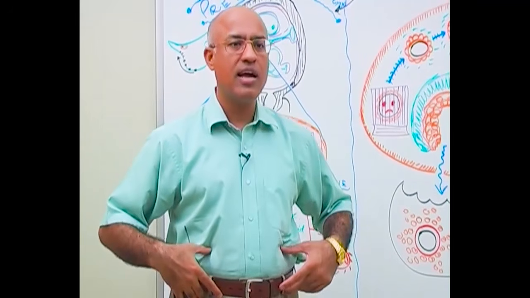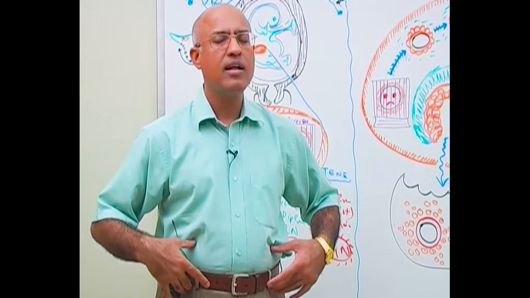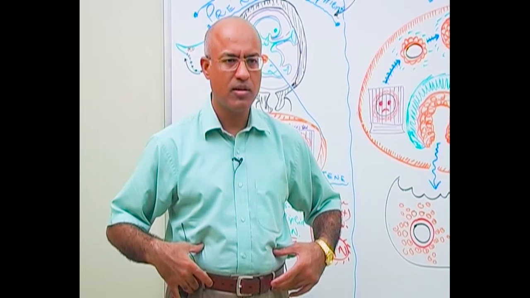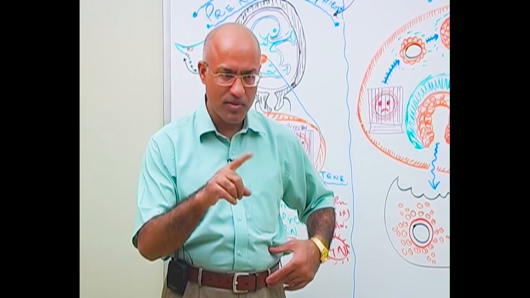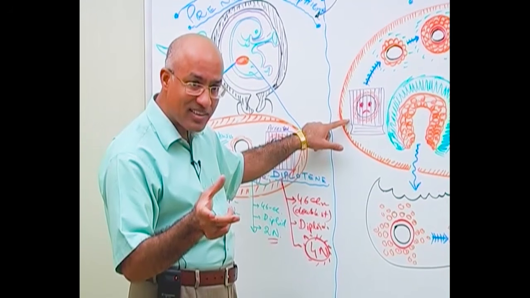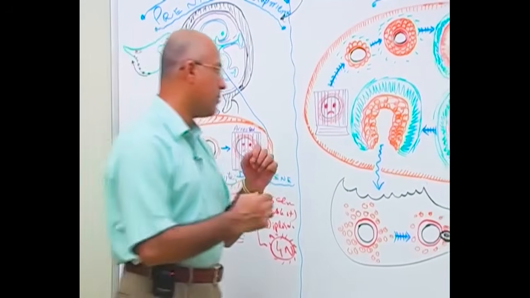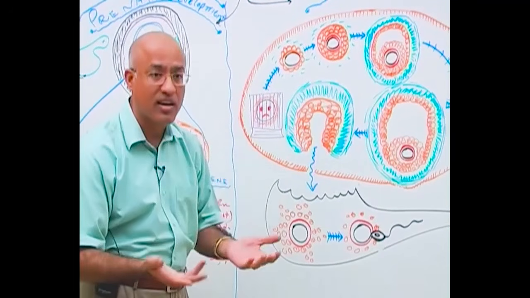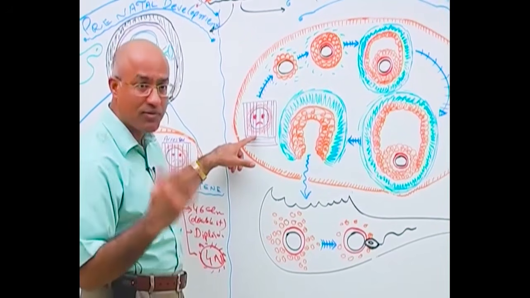Most of them degenerate, and around puberty, both ovaries together have about 40,000 primordial follicles. Around puberty, a female has how many? 40,000 primordial follicles with primary oocytes arrested in the diplotene stage, not yet having completed their first meiotic division. Now, at puberty, when menstrual cycles or ovarian cycles start, you must know that follicle stimulating hormone will come and start stimulating the primordial follicles, right?